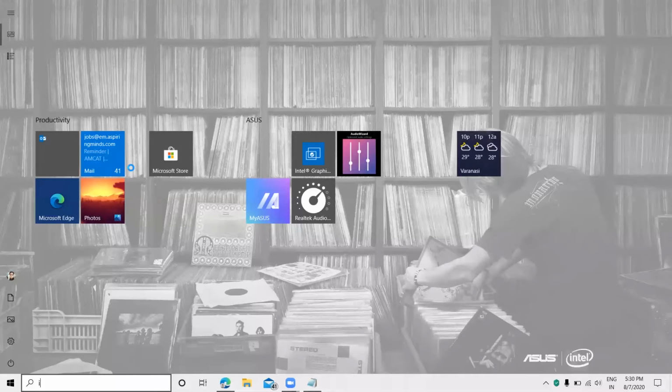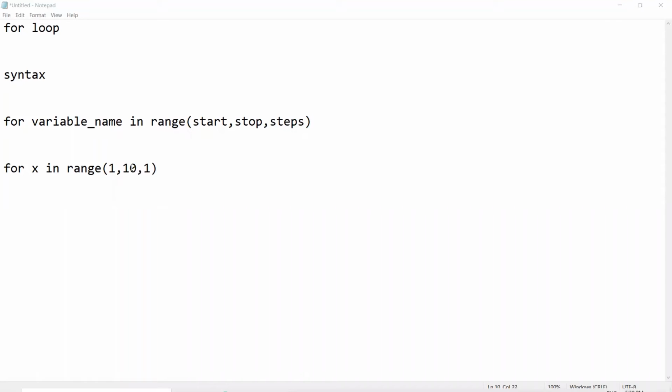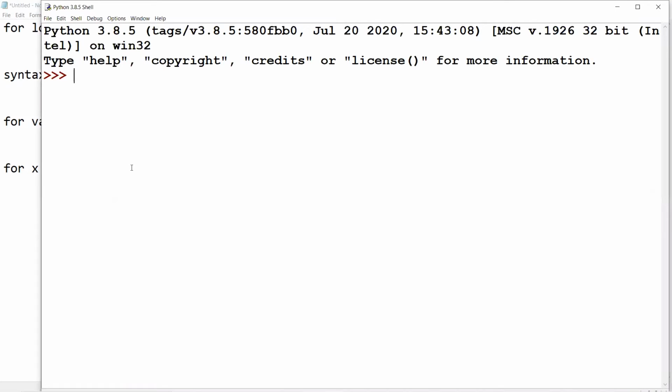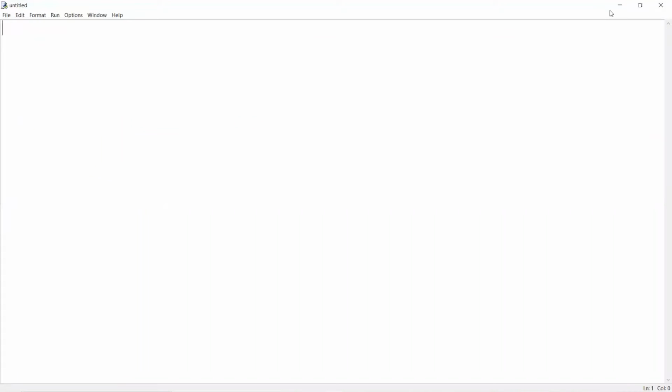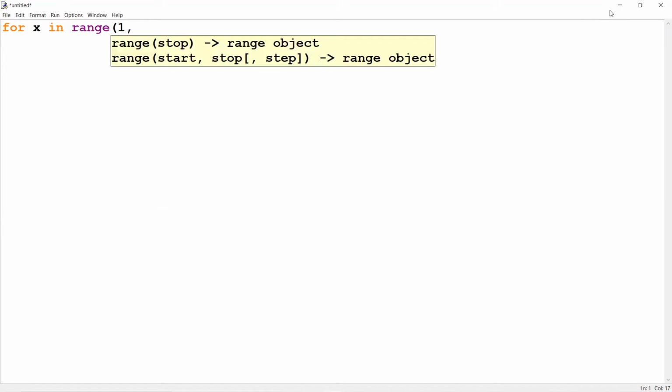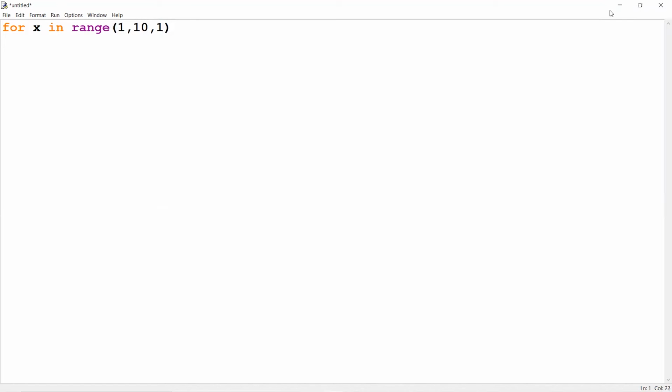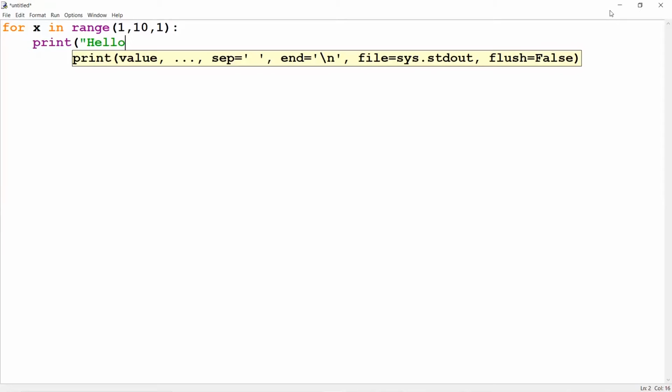Open the IDLE and write the program. For x in range starting from 1 ending at 10 and step is 1, print hello.